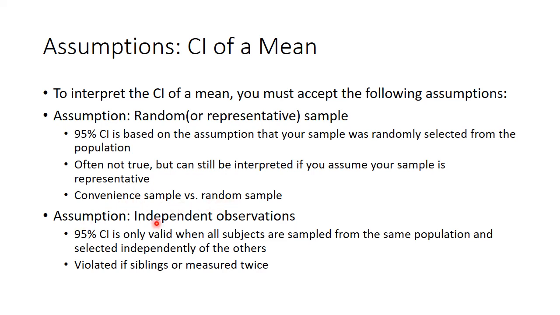The other thing is you want to have independent observations, and this basically means that every single person is independent from another. You don't want to repeat samples from one person to another. Siblings typically violate this, or if people are measured twice, this can skew your data one way or the other. Siblings have similar genetic conditions that may predispose them to one value versus the other. This is the reason why these people need to be completely independent from one another.